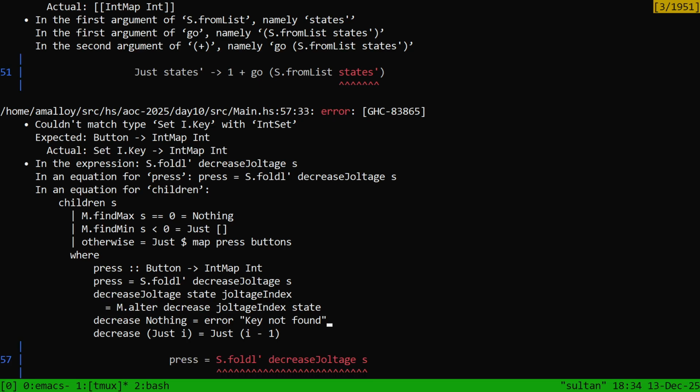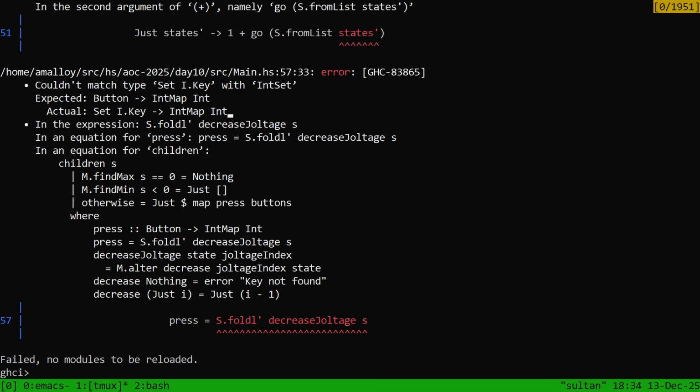So it's now saying, yeah, if your function had that type, I would be happy. Everything that calls it uses it at that type, but it doesn't have that type. You have a set of int, but you should have an int set, I think.